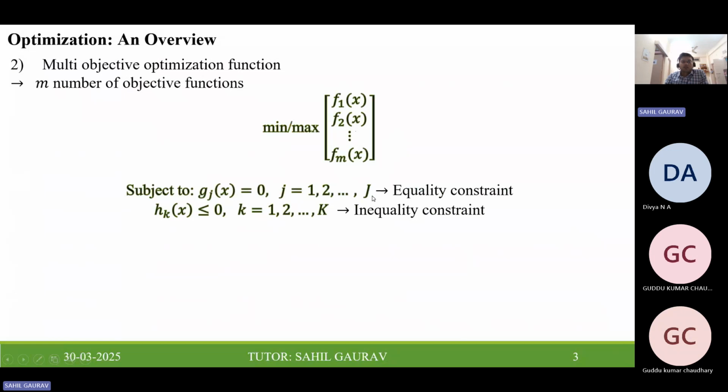And the constraints may be of equality in nature and may be of inequality in nature. So the constraints can be equality constraints or inequality constraints. Equality constraints are where this equal sign denotes, like this function equal to 0, or it may have some certain value. If an inequality sign comes in the constraint, then that is called inequality constraint. So we will see what are the equality constraints and inequality constraints.